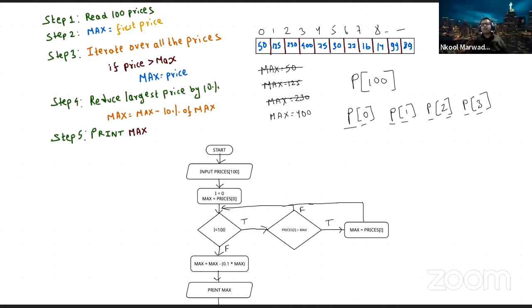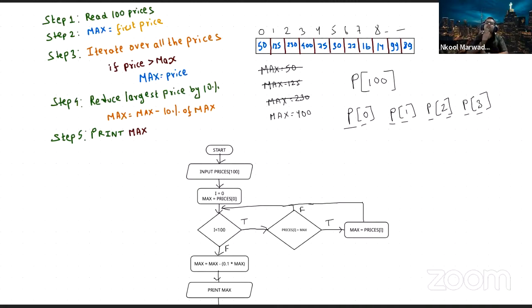Very good question related to the efficiency of the algorithm. If the maximum value is somewhere at the last, and if we have 10 lakh numbers, we have to run the loop 10 lakh times. Every time I run the loop, it takes some time. So in terms of efficiency, definitely it is not that efficient.